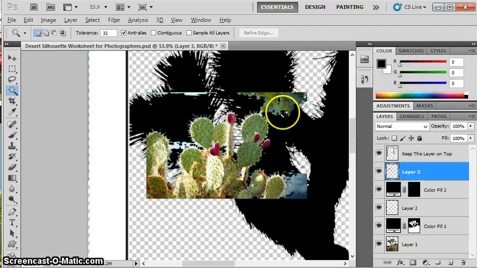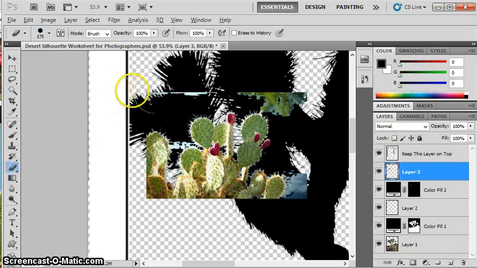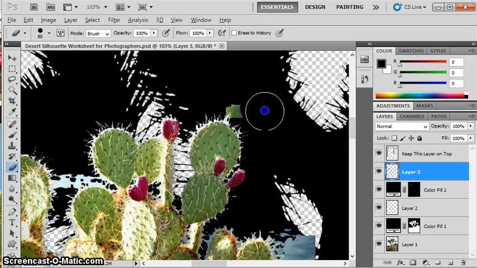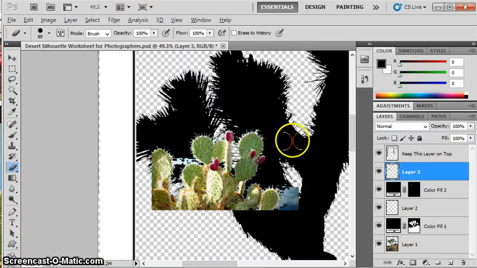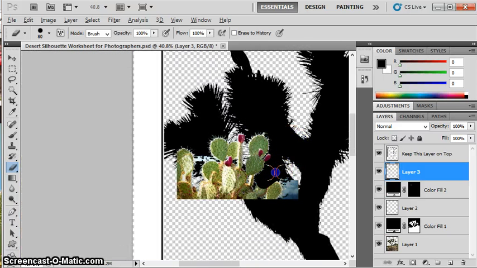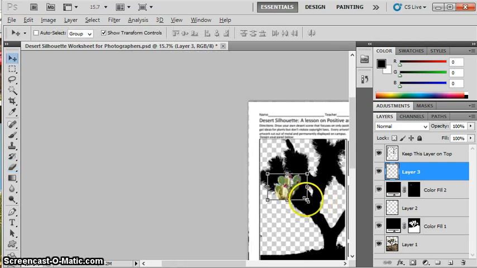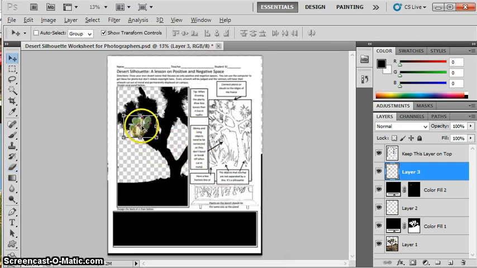So if I select it now, it's going to erase the cactus. I think just the eraser tool at this point to kind of clean it up. And maybe I don't need all of this. I just want some of it to fill in that ground area.